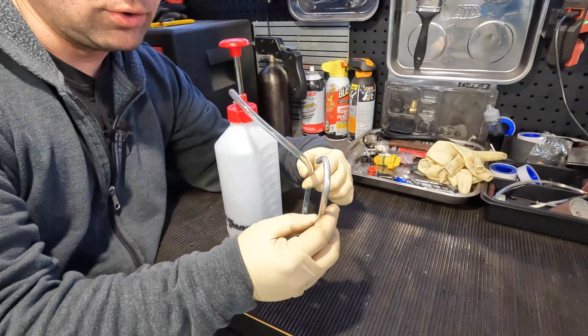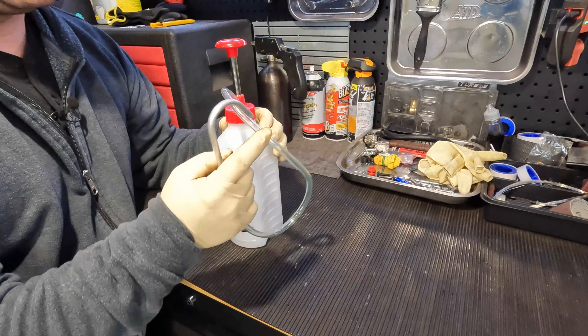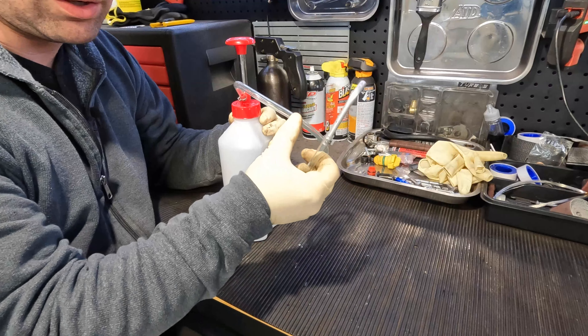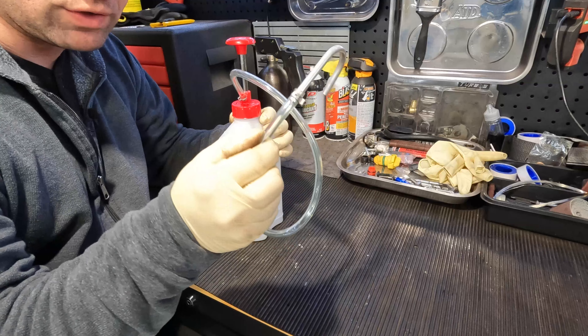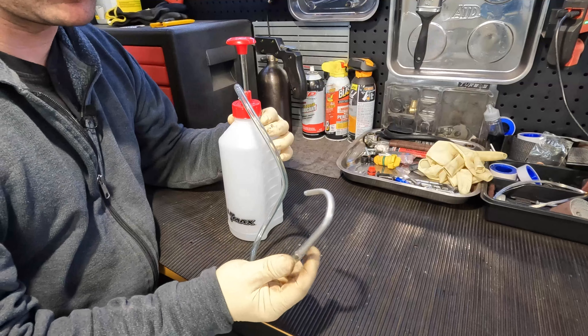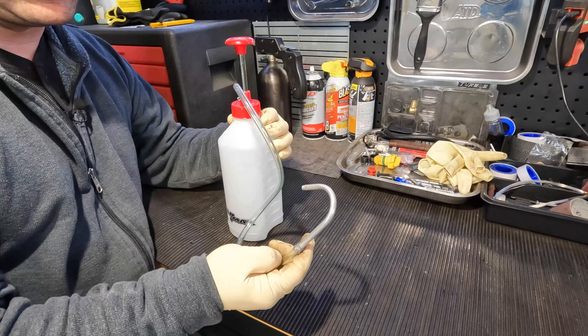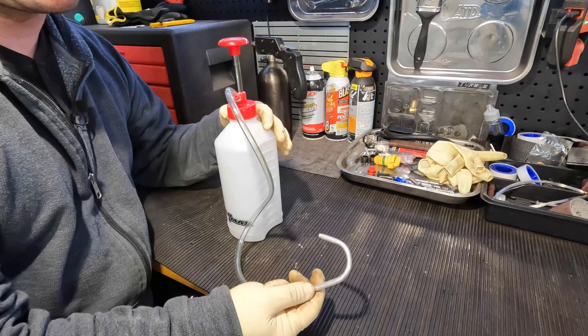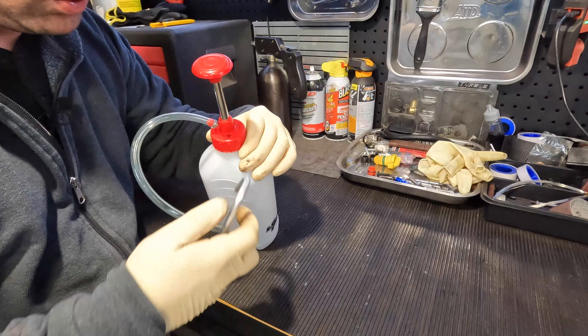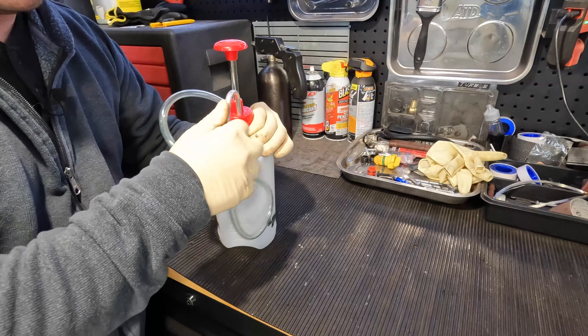You also have a clear tube here that you can see. I really do like that they're using little products like this that are kind of handy around the shop, because I have a bunch of this clear tubing. So if this tube ever breaks or runs out, you could always replace it — it's a size that most shops always have. One also nice convenient thing up here is you have this little hole that is there to hold your spout.